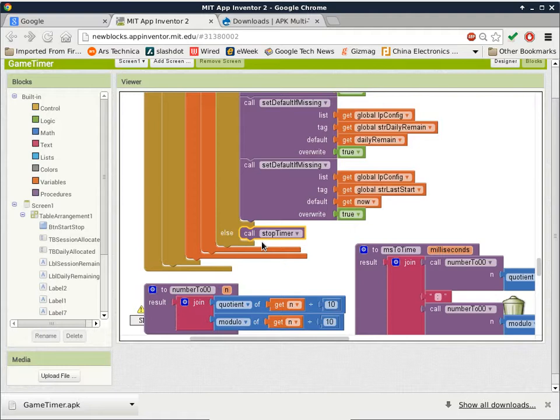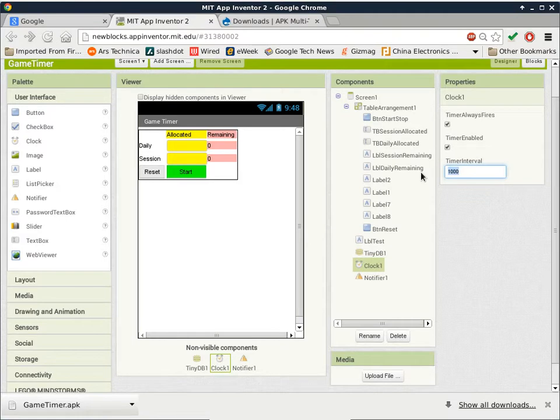So using this method, it becomes completely insensitive to the actual frequency of the timer. In other words, what I can do is now I can go back to designer, change this timer interval to some really odd numbers like 671. It will still work because it's actually just measuring the number of milliseconds between the events and not using the number of events as a timing base. It's using the actual amount of milliseconds between the events to keep track of time. Okay, are there any questions about this app up to this point?